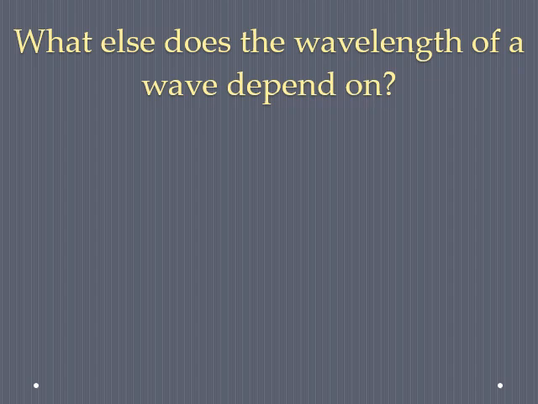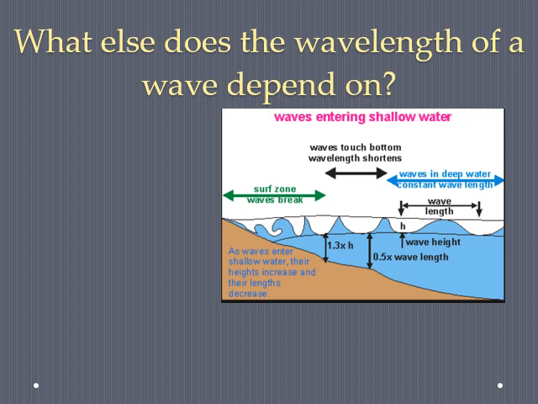That isn't the only variable that wavelength depends on, however. And the next one's a little bit trickier to see. But if you look at this diagram of waves in the ocean, it probably will look familiar to you. If you've ever looked at waves way out in the ocean, you notice that there are these big gentle swells and they're pretty far apart. And as those waves get closer and closer to shore, the distance between those waves gets smaller and smaller. So the wavelength is actually changing as those waves get closer to shore.